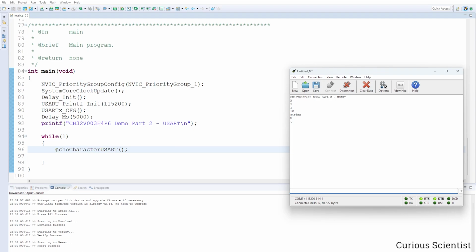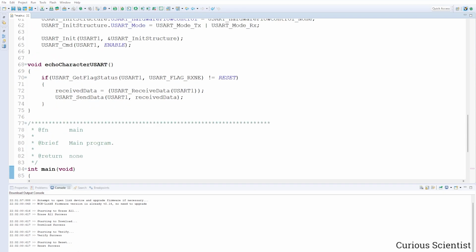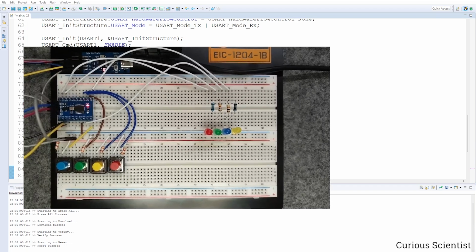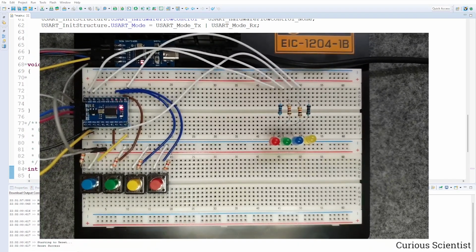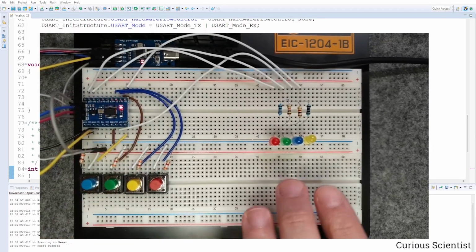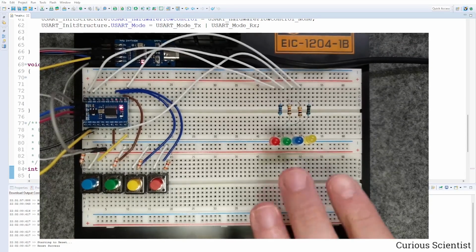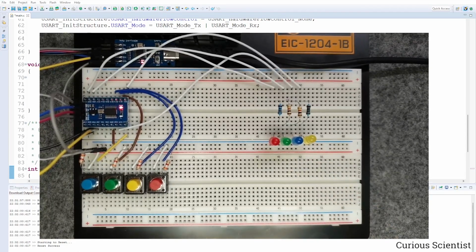But let's put this function aside, so we don't need this. And let's make the next function. So just for a moment, if you look at our board, I just magnify it. So here is the module, and then we have the microcontroller, same as the previous tutorial. We have the LEDs and the 4 buttons. So why not do something with these devices, like LEDs and buttons, and the USART.